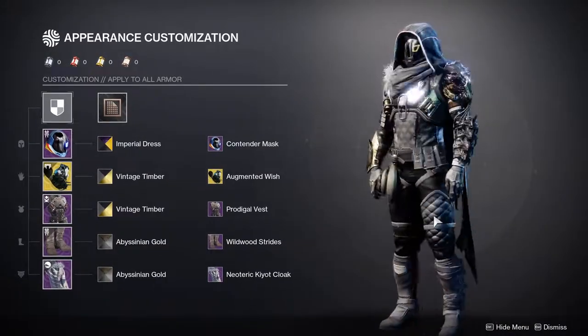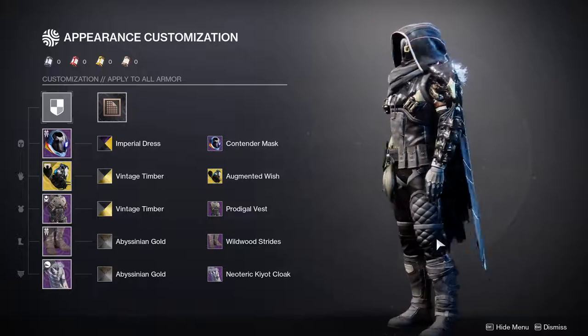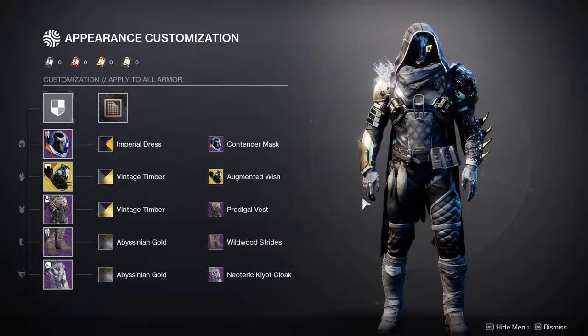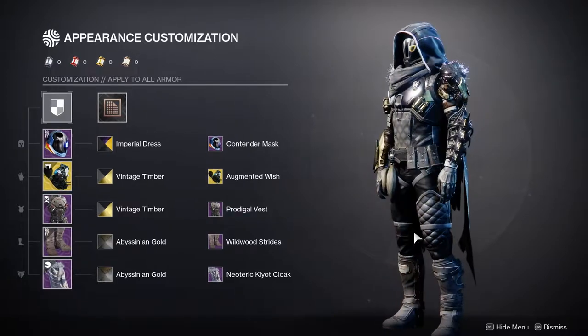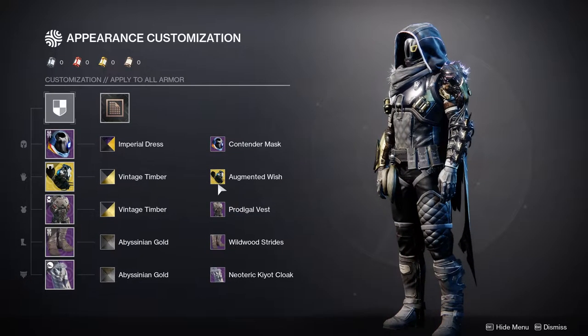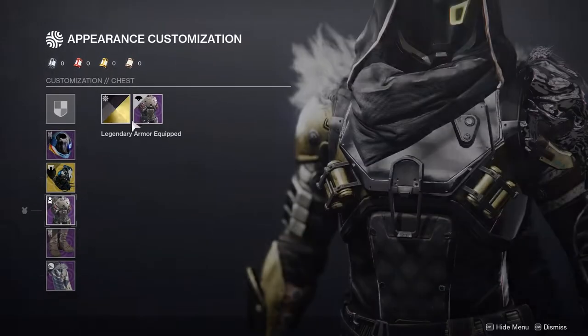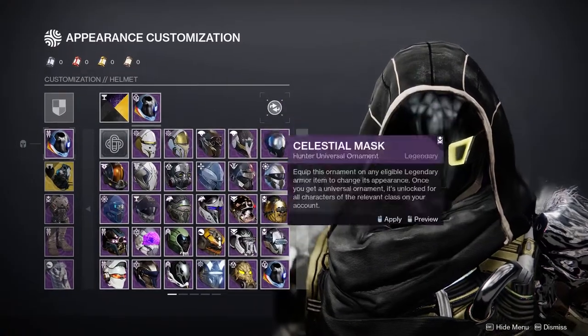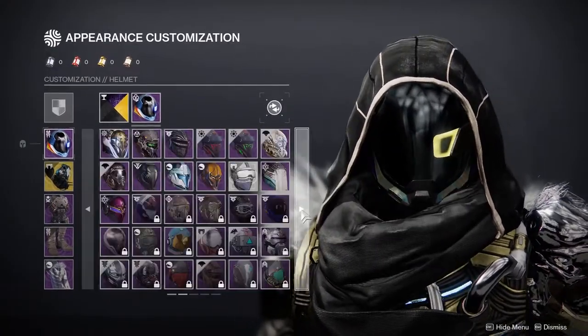Hunters — let me know what you guys think. I definitely love this look. It's very basic, don't get me wrong, but I wanted to go for a very Hunter feel. If I wanted to go for a dinosaur or augmented cybernetic type thing, I could have easily done something like that, which I was thinking about, but I decided against it.